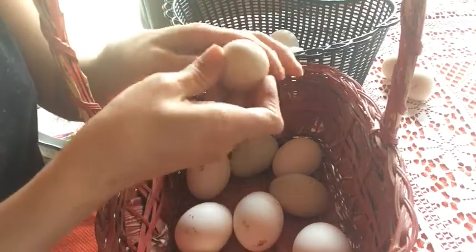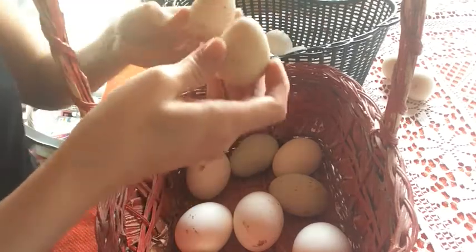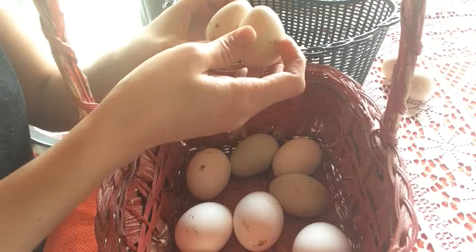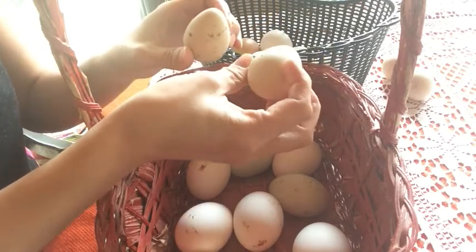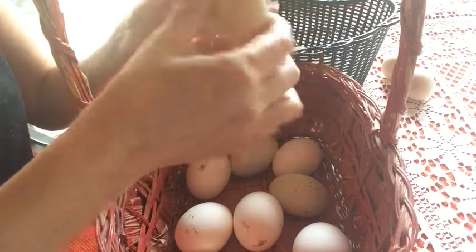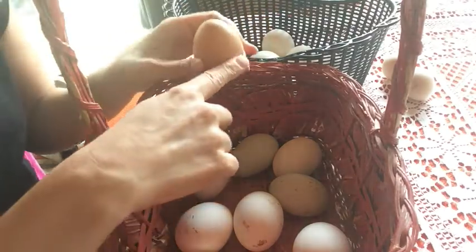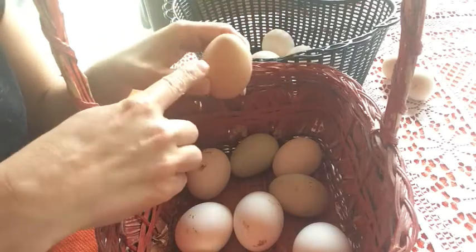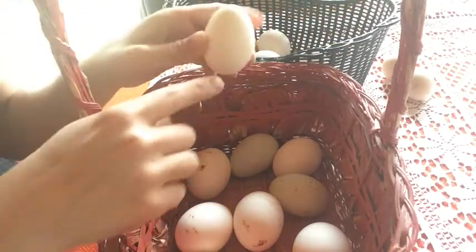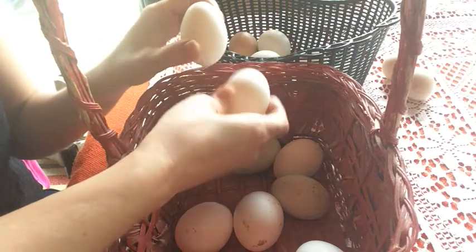And this here, this is a guinea fowl egg. But guinea fowl eggs are already very pointy. So I'm not sure this trick would work, but my guess would be that if it did work, this one here would be a hen and this one here would be a rooster. Because they're both pointy. They're always pointy, the guinea fowl eggs. Let's see in this basket here. This here could be tricky, but this would be a rooster. Hen, rooster.